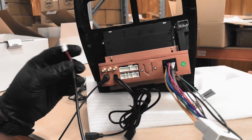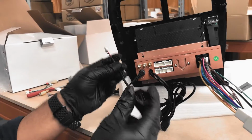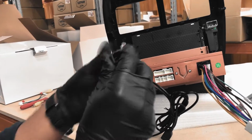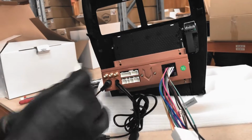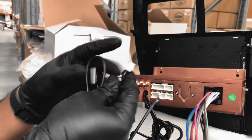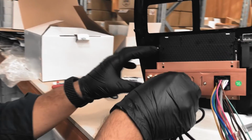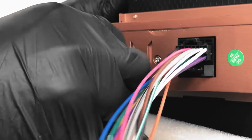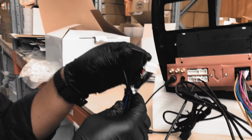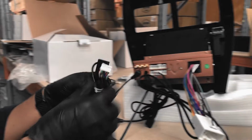Next thing, you have a 4-pin USB adapter. So if your car has any factory USB running there, you just have to connect the other cable here, and you can just connect this 4-pin there. And you have another 6-pin USB, so you can either run it to the glove box or drop it at the bottom of the unit if you have space. That goes there. Is the RCS with the SIM card slot, so you can either put in a SIM card so that you don't have to hotspot your unit every time, and you can just connect this plug here.